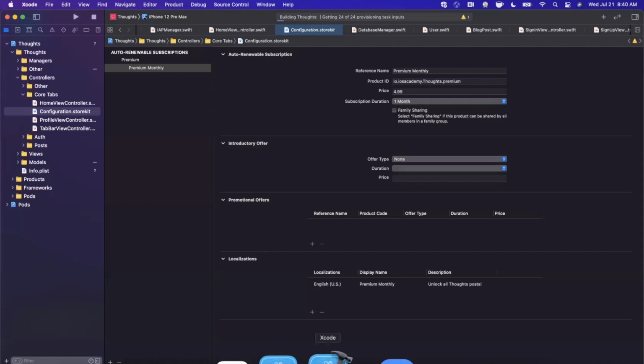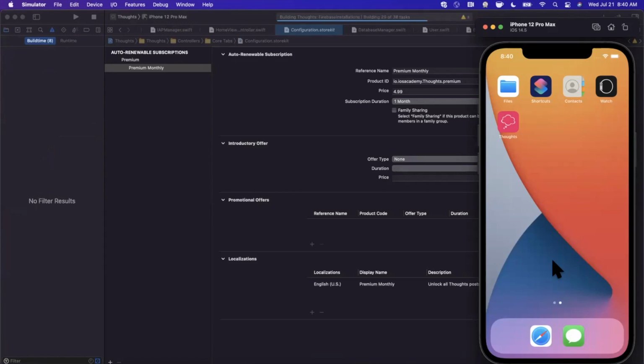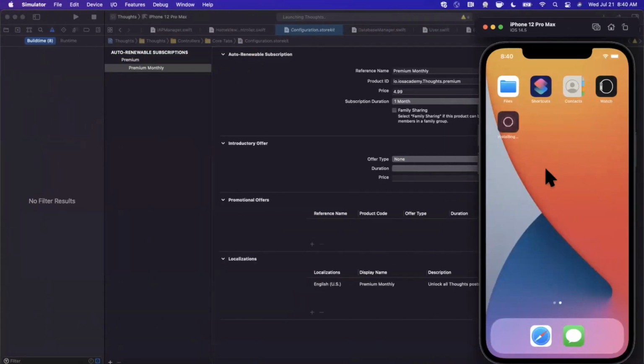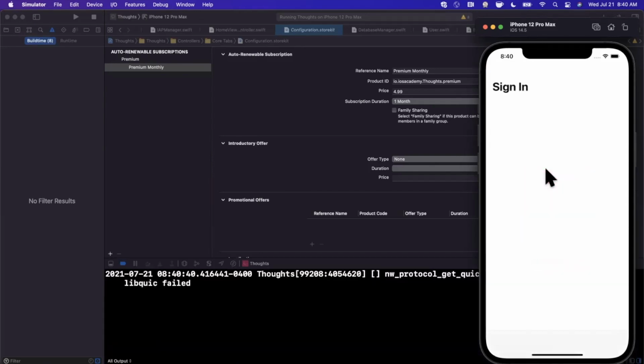Let's just run our app and make sure that nothing is crashing. If it's not crashing, that's great. That means that we are using the StoreKit configuration that we just added here. Next up, we're gonna draft up our paywall view controller since that's pretty important, and then we'll wrap it up here. In the next video, we're gonna actually be leveraging RevenueCat, setting up their dashboard, as well as writing the minimal code that we want to interface with making purchases and all that good stuff.